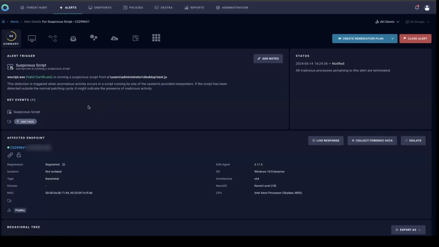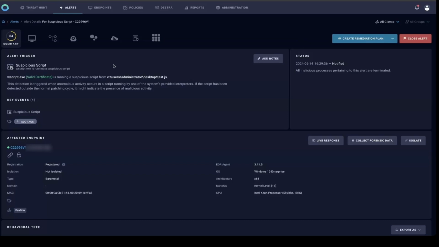You can also take notes about any additional findings here. In this case, Windows Script Host is running a suspicious script, test.js, from the stored location. It even goes on to explain why this trigger can be malicious activity.